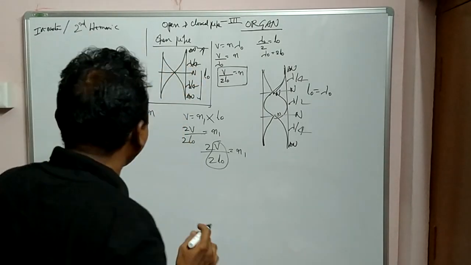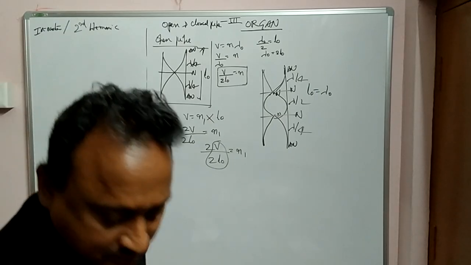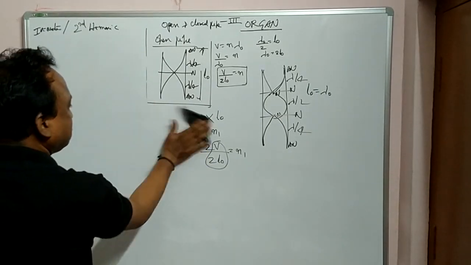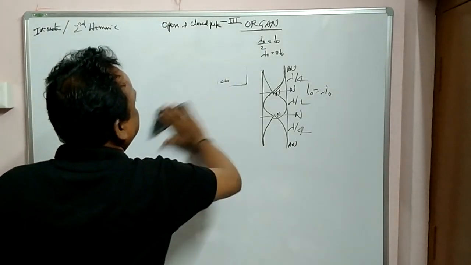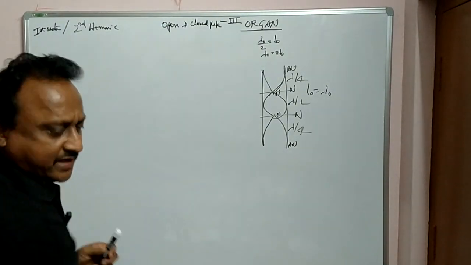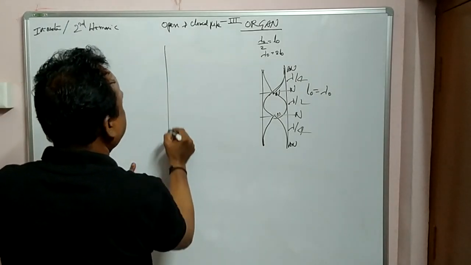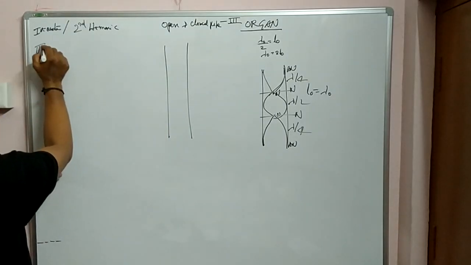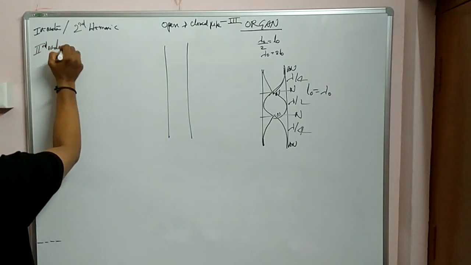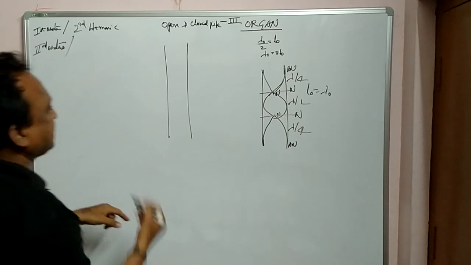Then you can even try for one more. N1 is equal to 2 times N. So we'll go for one more, let us try. Then we can write the ratio finally, and then we can go for nth also. Let us go to the second overtone. Second overtone, first overtone, second harmonic. Let us go to the second and then we can write all the rest.